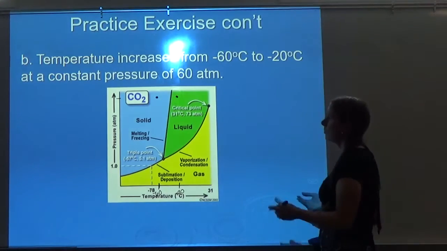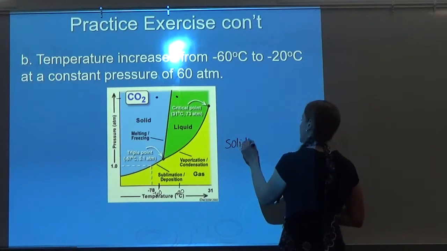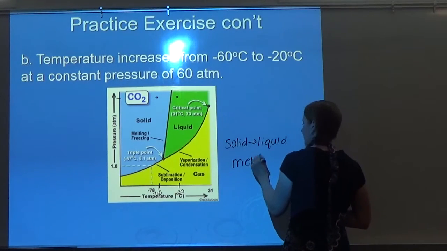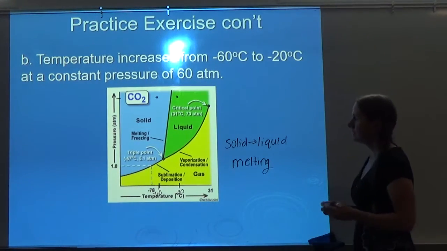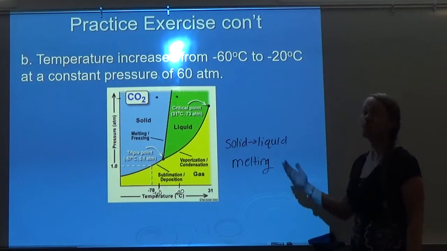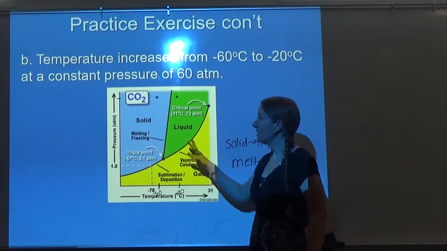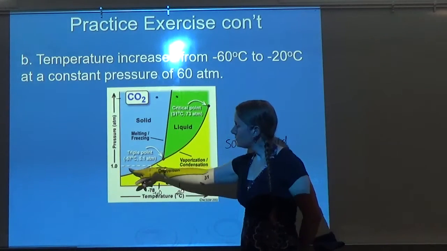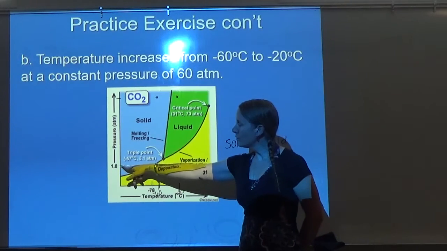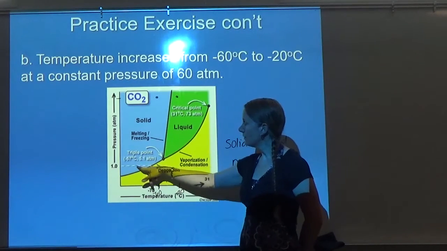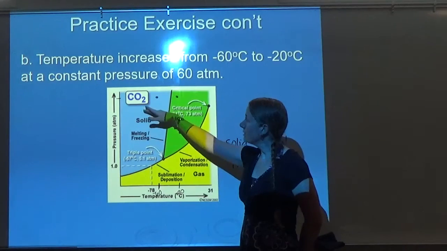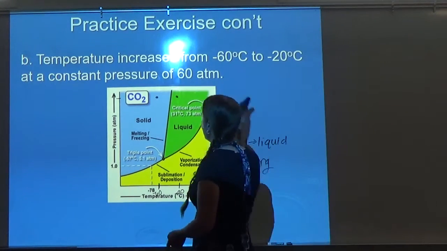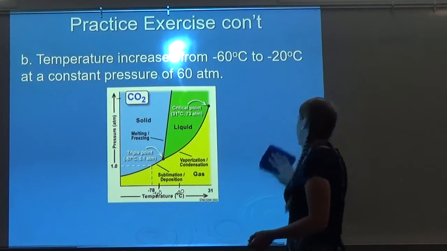So what's happening? Well, we're going from solid to liquid. So that means we are melting the substance. Melting the substance, solid to liquid. And notice this is carbon dioxide. And so I know we talked about how it's dry ice, so you might think, well, how is it a liquid? Well, it goes through sublimation if you're at normal atmospheric pressure. See, it goes directly from solid to gas. If you increase the pressure, though, you can force it to become a liquid. It just means at normal atmospheric pressure, it skips the liquid phase.